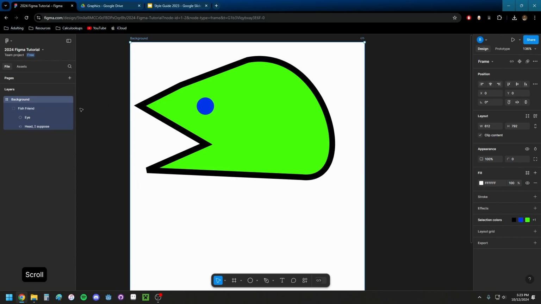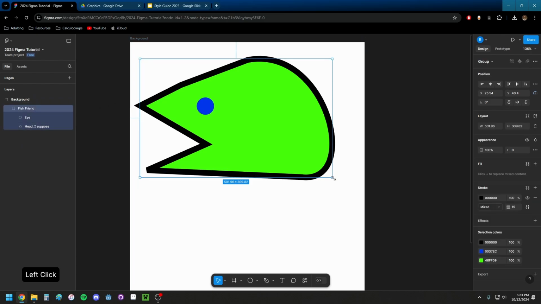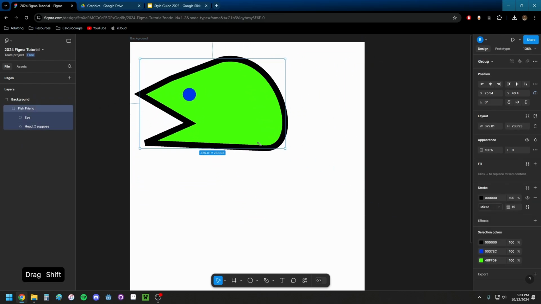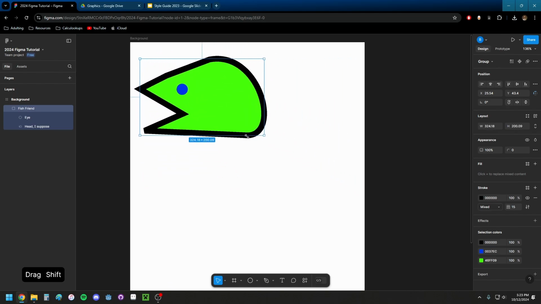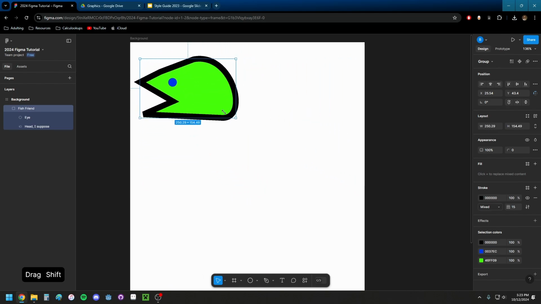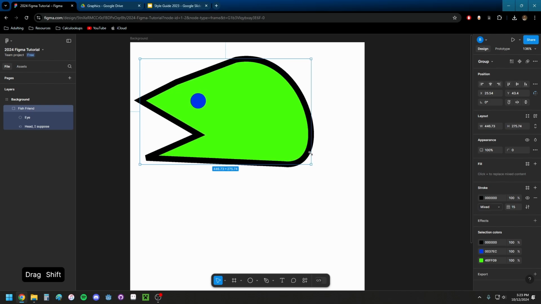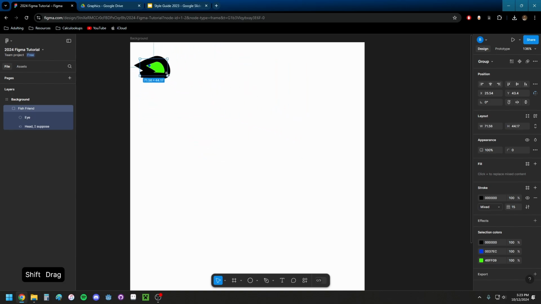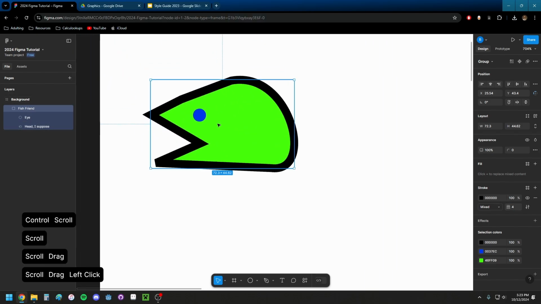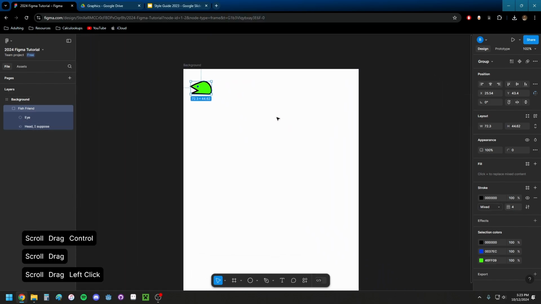Sometimes that's good for keeping everything consistent with each other, but sometimes we don't like that, especially when we're placing down a logo or something on a t-shirt. We want everything to scale uniformly. You see the eye is scaling proportionally with everything, but the stroke is not. And I don't want to have to go in and manually math out the stroke and make our fish friend look good again. That's way too much effort and it's highly imprecise.